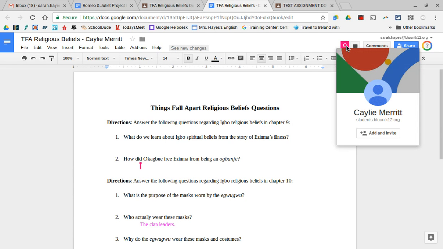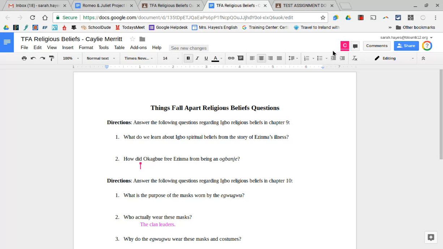And she can also see that I will have a little icon up here that's popped up. So she can see, if she's looking up there, that I'm in there. And this is handy in two ways, because one, you can actually interact with them.